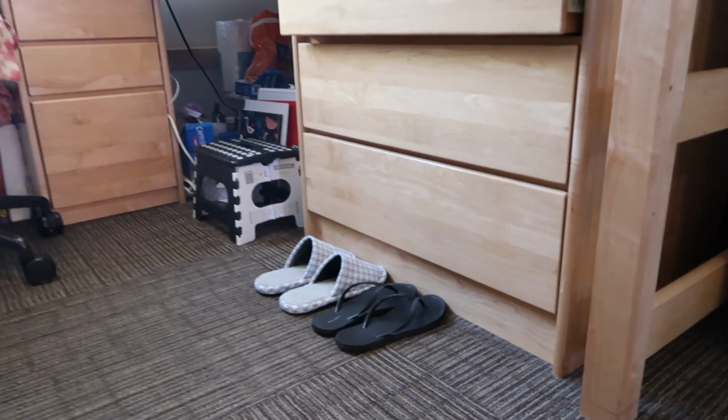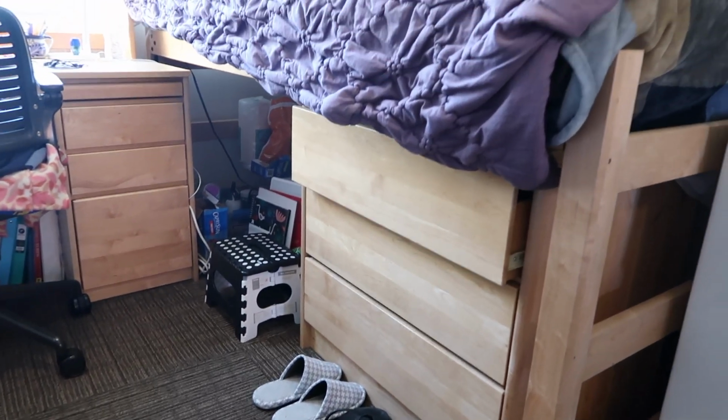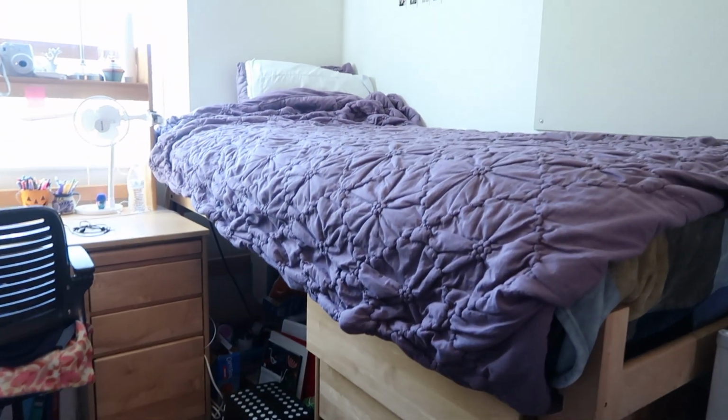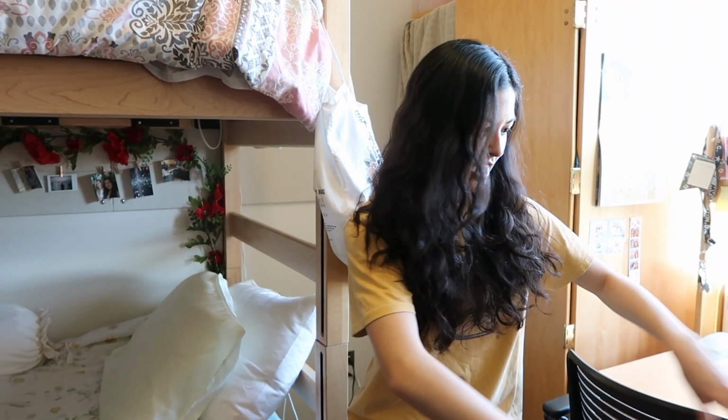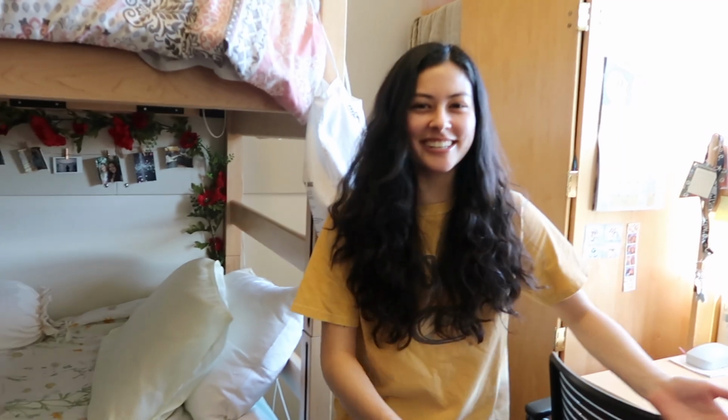Yeah, Diana's put her dresser underneath the bed here. So she did that, and then her bed is higher up, so she has all the storage underneath for her to put snacks, and most of the snacks are underneath the bed. Girl, you can have snacks. Okay? And then for the third person, they get a closet.